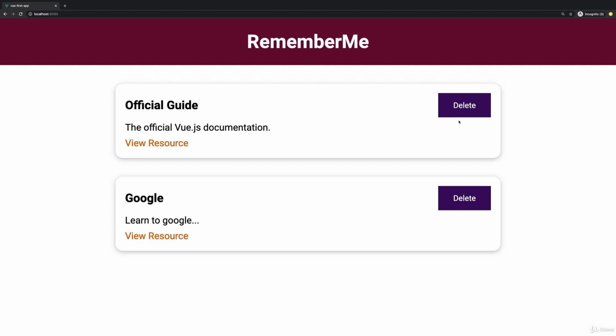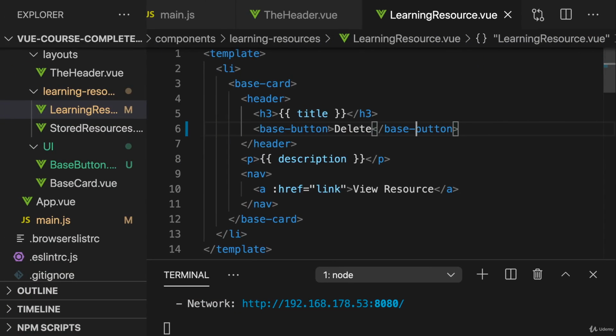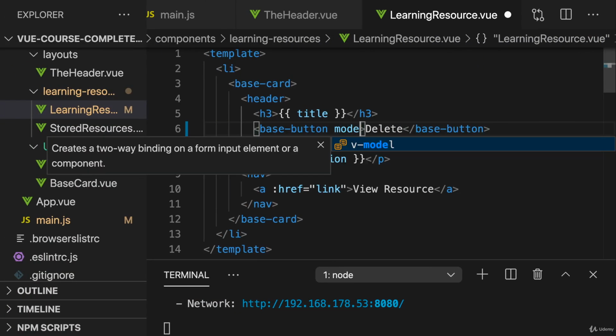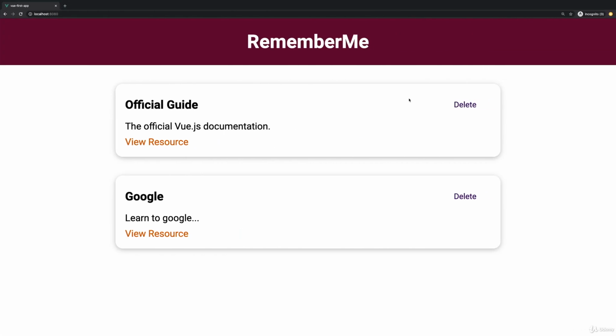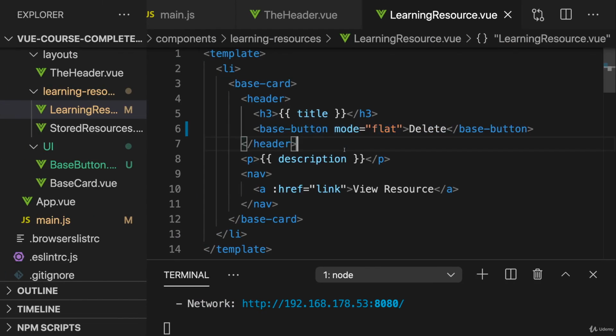Now that's the default look, and I like that look in many places, but not here. Here I want to use that alternative look, and we can achieve this by adding the mode prop and setting it to flat, which in this case is the only supported mode, of course, except for the default look. But with that, we now have this flat look. This hopefully also gives you an idea of what you can do with components. We now are building a button which can easily be configured through some props, through some attributes, you could say.